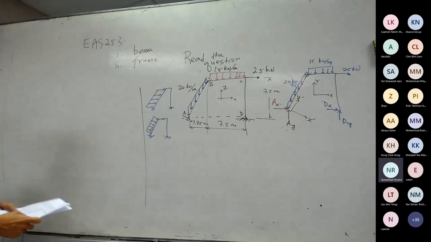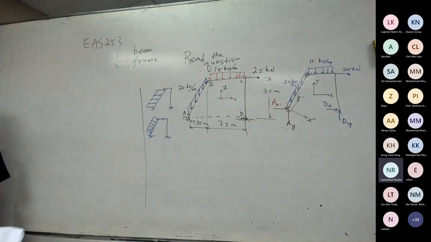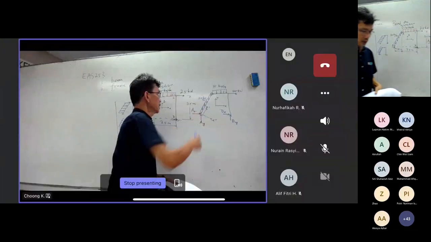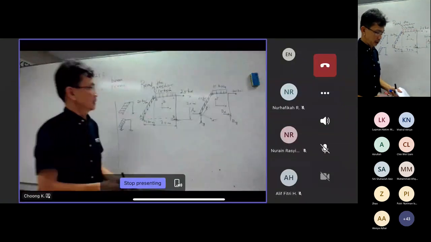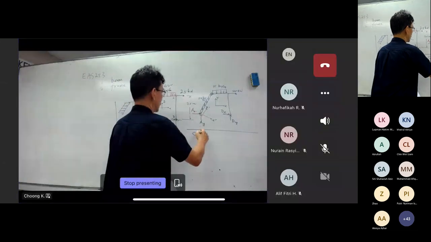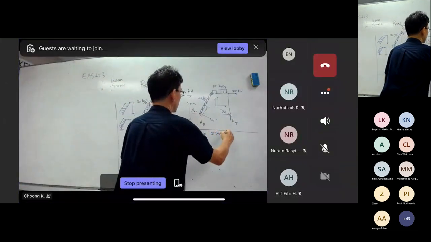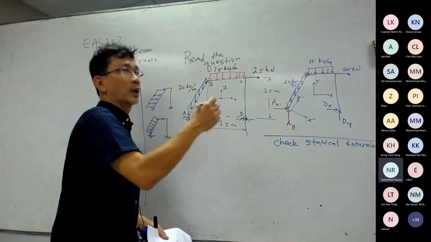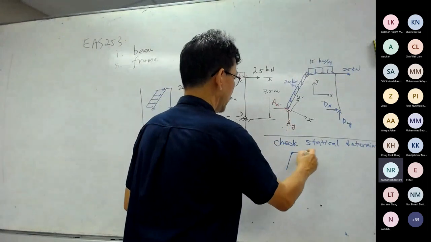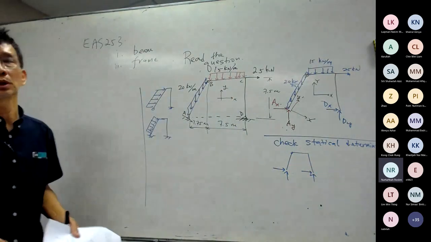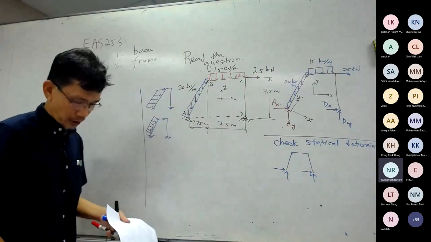Now, let's try to solve this. When you try to solve this, it's always good to look at the equilibrium equations. This is statically determinate. You can easily check this. If you want to do checking of statical determinacy, the test, I didn't ask for that, but if you want to check statical determinacy, then what is expected is once you have the free body diagram, your free body diagram just needs to show the unknown forces, no need to indicate them for checking.